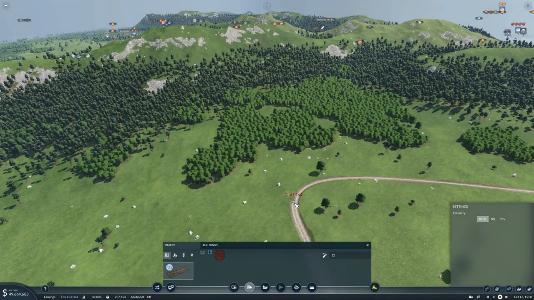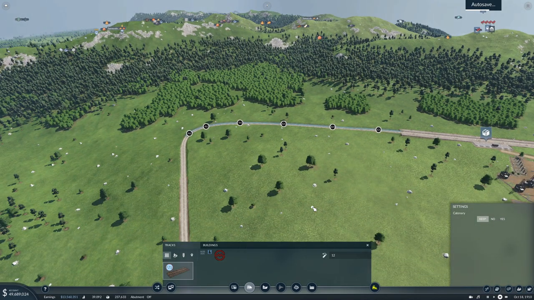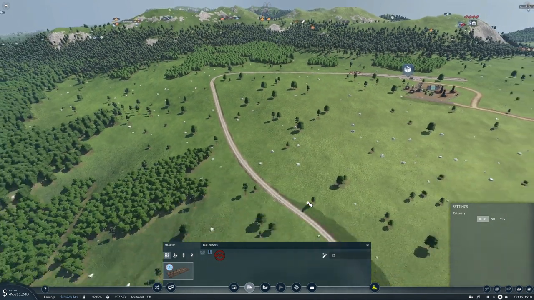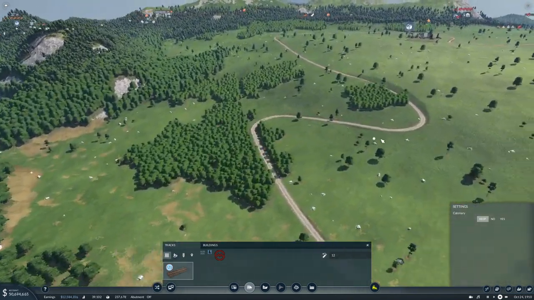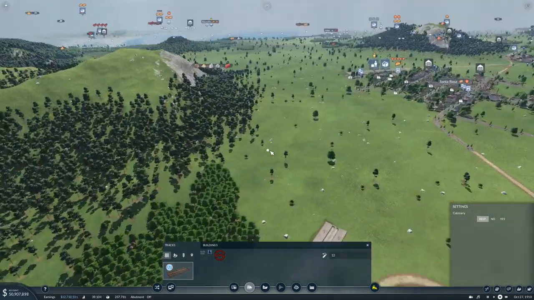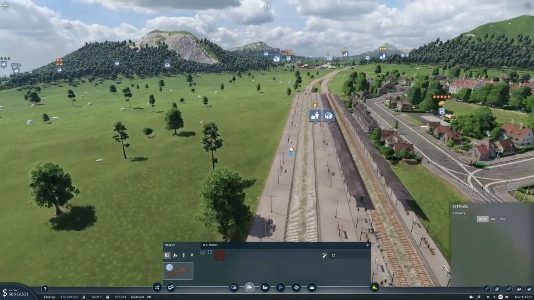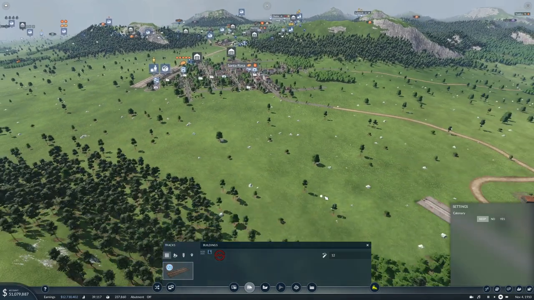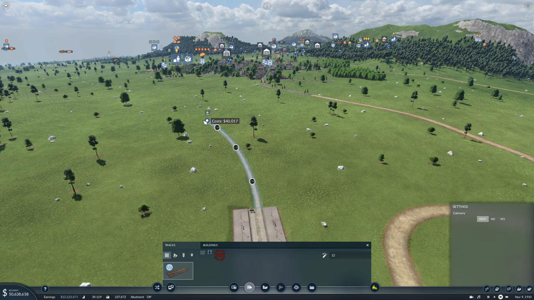Okay. And in there. All right. Auto save. Whew. Well, it is what it is, I guess. And then we need to come in to one of these platforms. So we're gonna have to turn quite a bit.